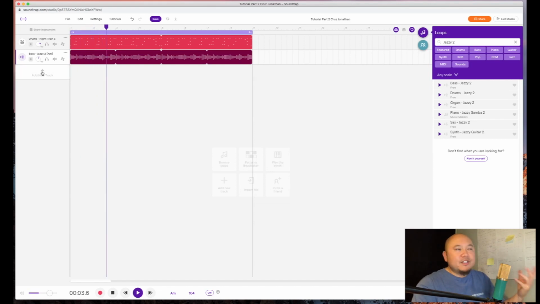All right, so I'm listening to this, and the bass is a bit too loud for me. So I'm going to lower the volume of the bass. I'm going to go right here to the left side of the track where the instrument is. I'm just going to lower the volume of the bass. All right, that sounds a little bit better. I think the drums are a little bit too soft, so I'm going to turn up the volume on the drums also. These drums are a little bit soft.